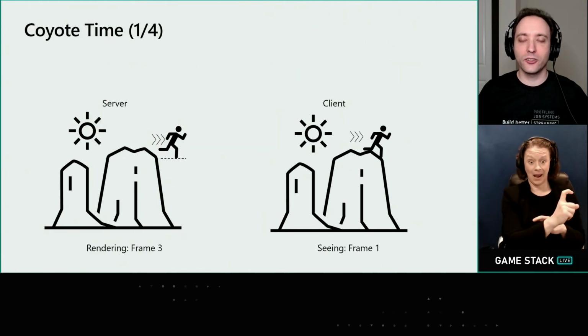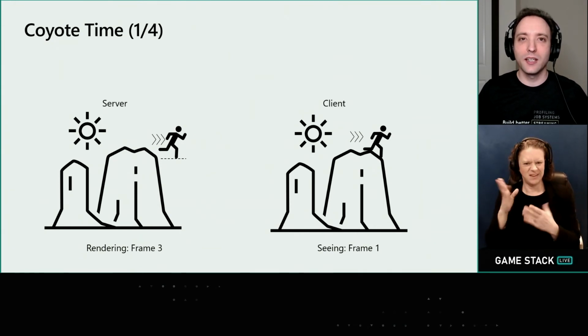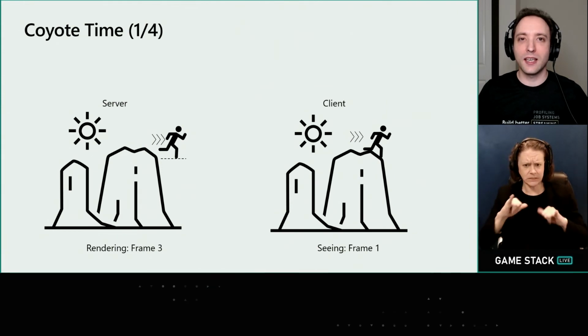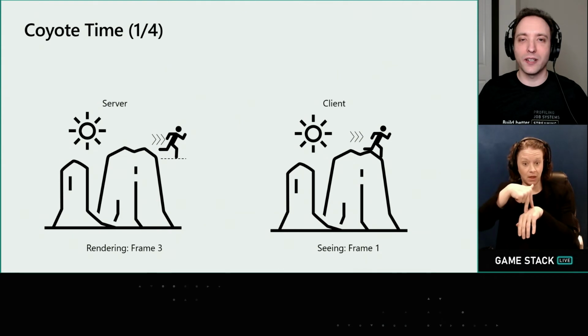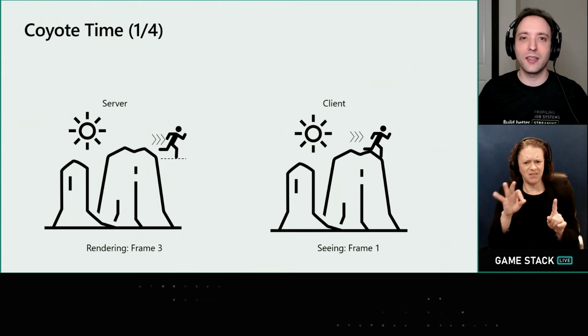So here are our two timelines for a game like that. On the left, we've got the server, or the game timeline, where the player is hanging out over a cliff, and on the client timeline, or what the player is seeing, they're still on the ledge. Now, a game might drop the character right now, but if so, the player would think that's unfair because they might have had a chance to react.